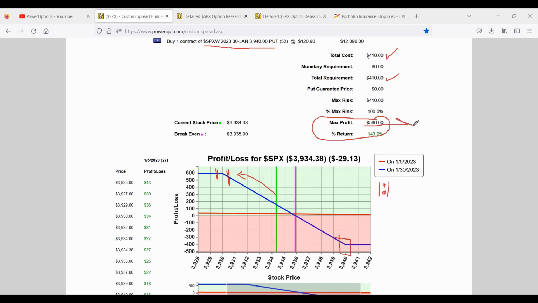But the goal is to close this position if you can liquidate both options and get 50% of the maximum profit. Maybe even 30%, maybe even 40% if it happens in the first 10, 12, or 15 days. We move down here and we can take 30%, 35% off the table of this max expected profit. What would 50% be of 590? Of course, we're talking about $295, but you're making 295 in that case off of a risk still of only 410. That's a really good percentage return when that happens.